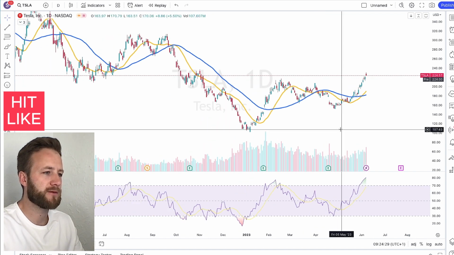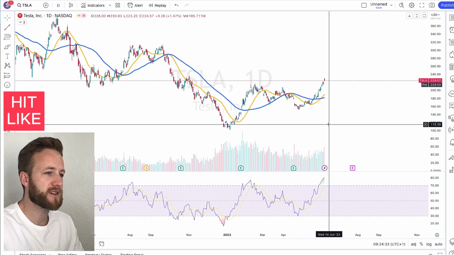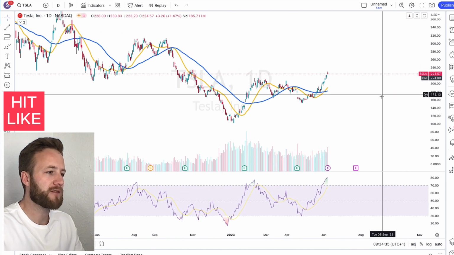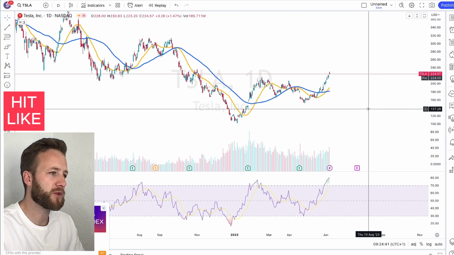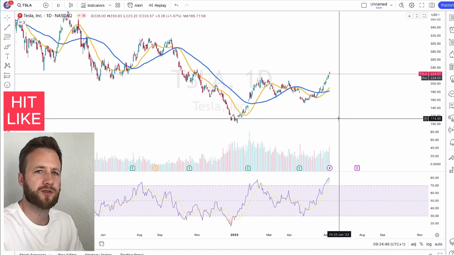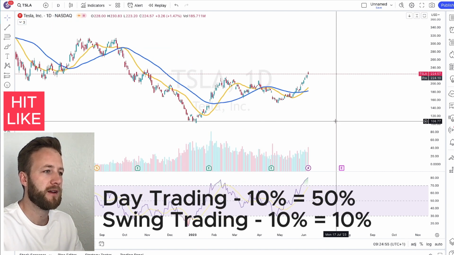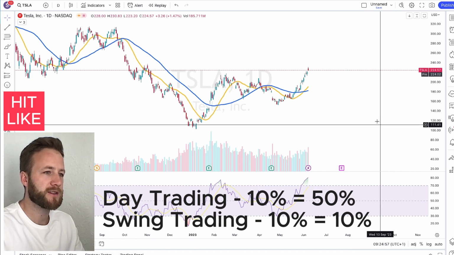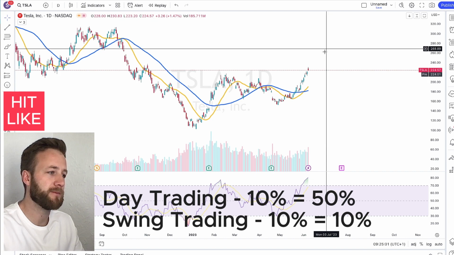So what are we actually looking for with a swing trade? We're looking to make profits on a semi to long term basis. Now with day trading, it is a lot more highly leveraged. For me it's 5 to 1 for stocks and 20 to 1 for indices. But with swing trading I generally keep the leverage to 0, so I just trade it on my normal brokerage account, a 1-to-1 ratio. So if Tesla goes up 10% here, it will go up 10% in my position.